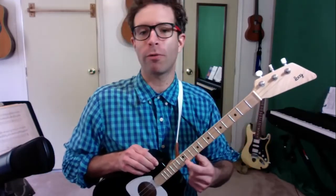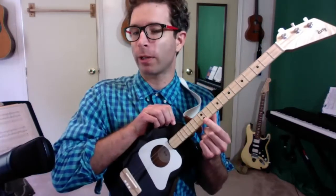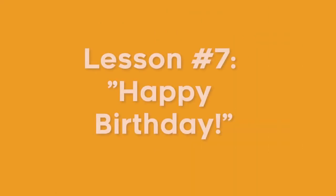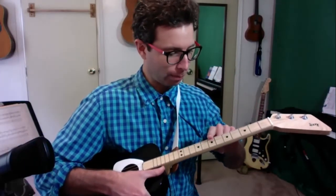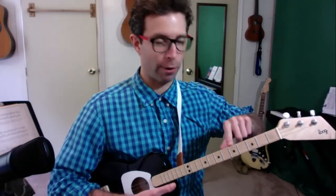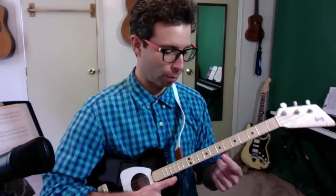You notice I was going all over my frets here. I went all the way up to fret number 12, which usually is going to have two dots, so that makes it easier to find. So just to give you some practice, we're going to start to notice the dots. The first dot — what fret number is that? That's three, and we've got five and seven. So anytime we have a number seven, we can just look for that dot there. You should have some on the side also — that's going to help you find your fret.